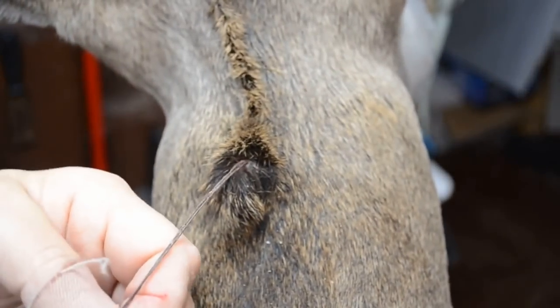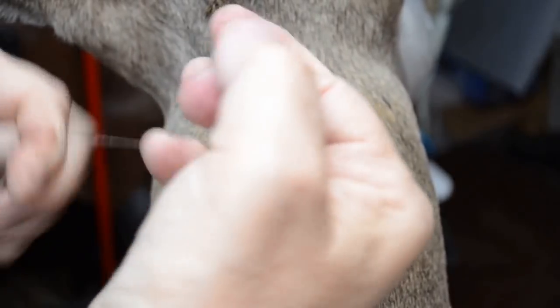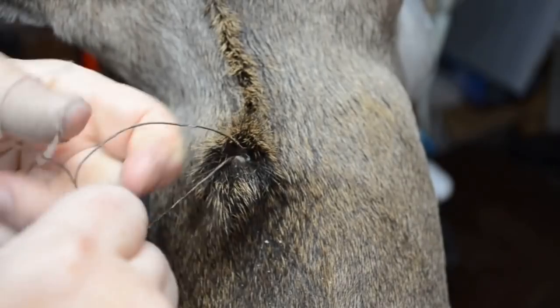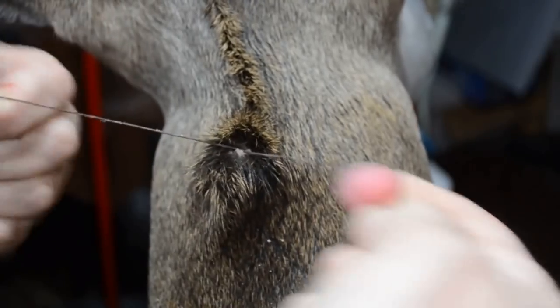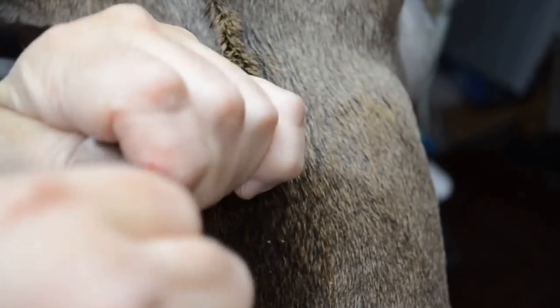I'm going to take this thread, unwrap it from itself, make a square knot, another square knot. Now I take the threads, put them back together.